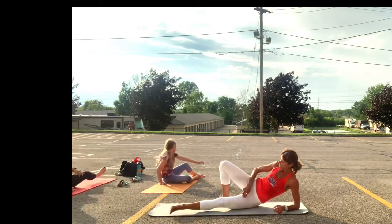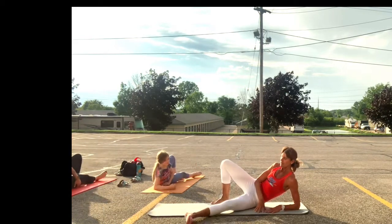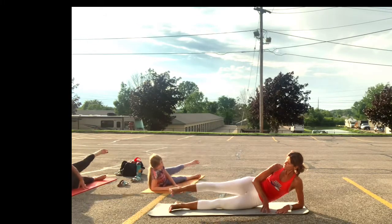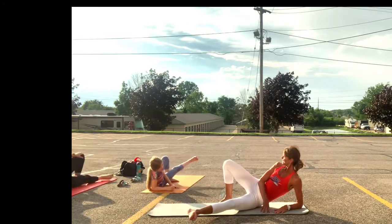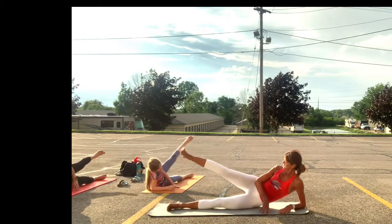Alright. Flex that bottom leg. Right here. Two, three, and four. Top leg. One, two, three, four. Bottom leg. One, two, three, and four. Top leg. One.